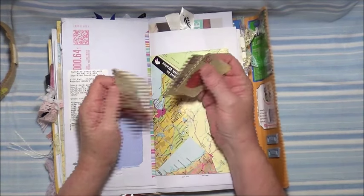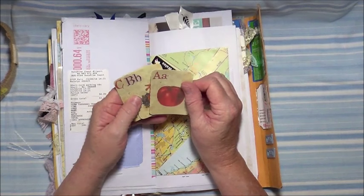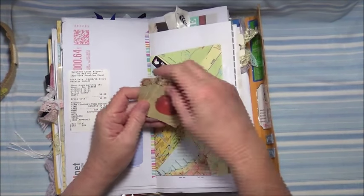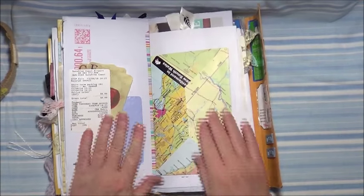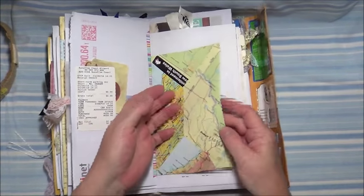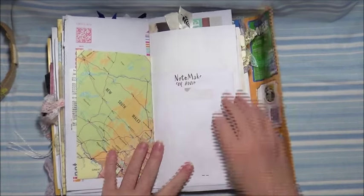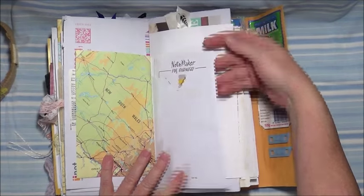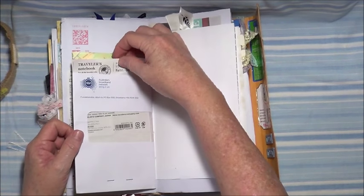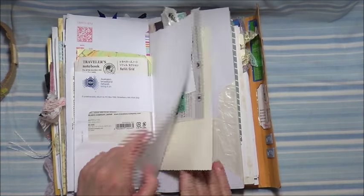I think Kimmy B sent these to me quite some time ago, and they sat in a thing over here, so I thought, well, I'm going to use them and put a few of those in there. An envelope I was practicing making out of the Atlas paper, just an envelope with some random, odd oddments of advertising and things.